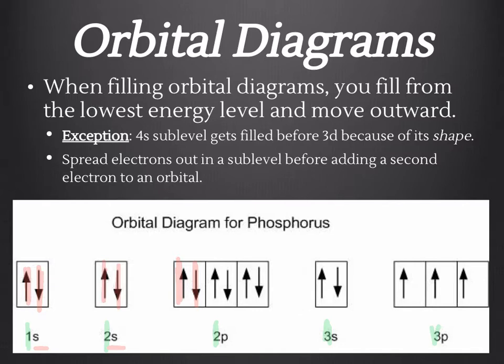So I'm going to get back to this exception thing in a second. But what you need to know when you're doing this is we're going to fill that lowest energy level first. So we're going to put electrons inside the first energy level, and then the second energy level, and then the third. And the other thing you want to notice is the arrows are pointing in different directions. And I want you to pause the video and actually think about why the arrows might be pointing in different directions, remembering that the arrows are representing electrons.